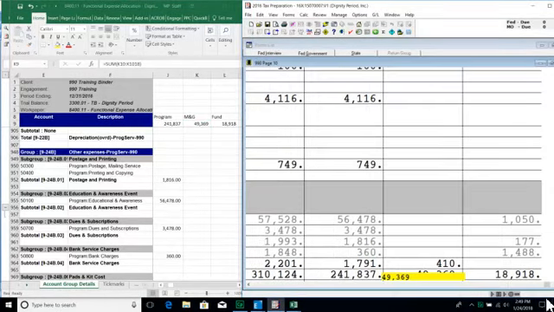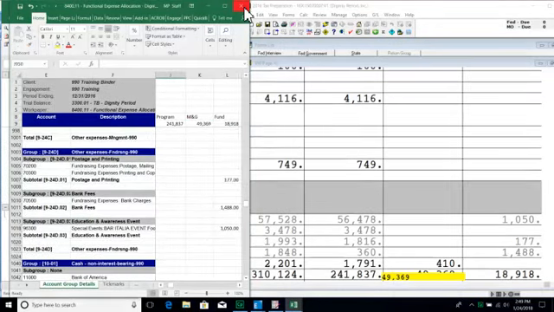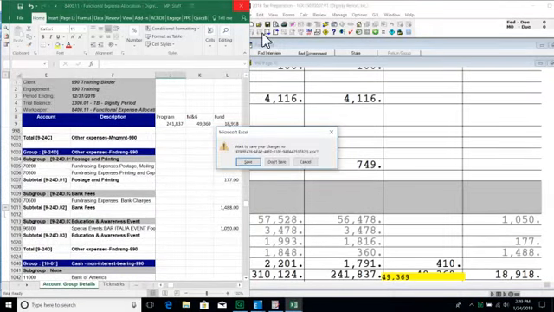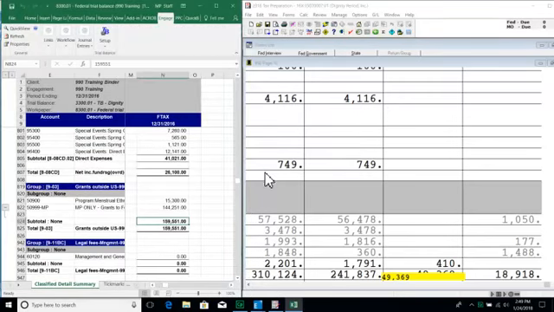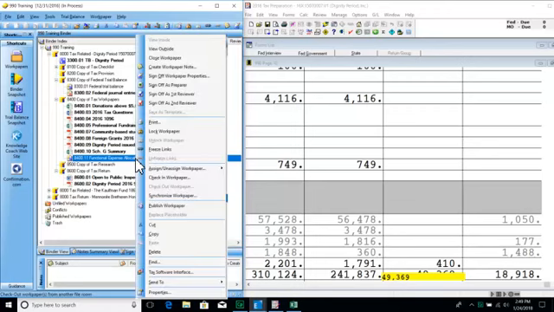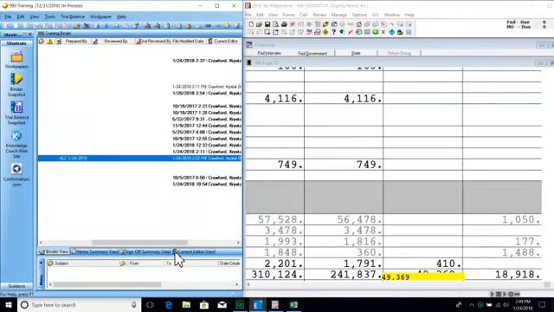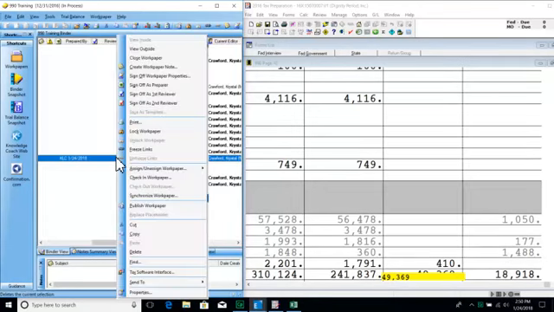So what you will do, you will close the work paper once you know that everything is good on that, and you will come in here, you will right click on that work paper, and you will sign off as the preparer. It will then put your initials and the date that you signed off in this prepared by. When the reviewer reviews your work, they will do the same thing. They will right click, sign off as first reviewer, and then the final reviewer, the signer of the tax return, will do the same as the second reviewer.